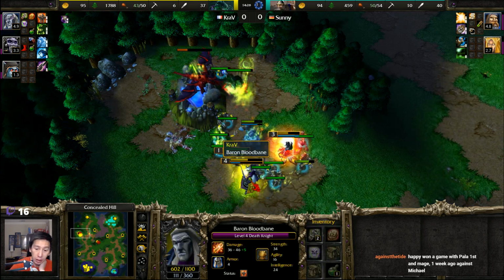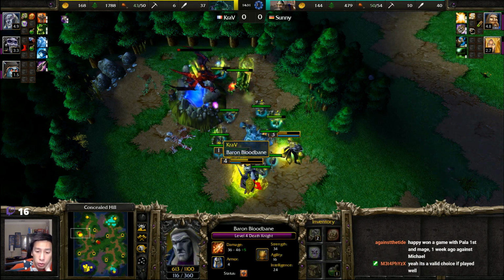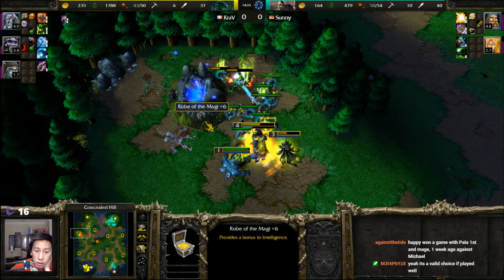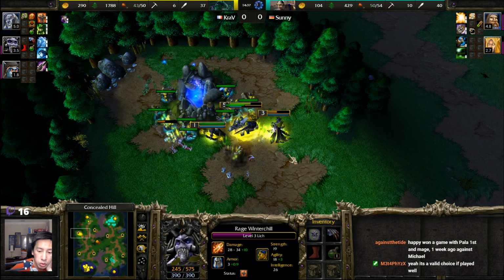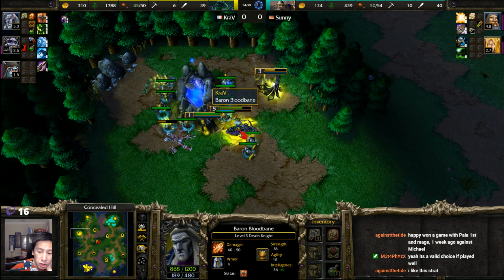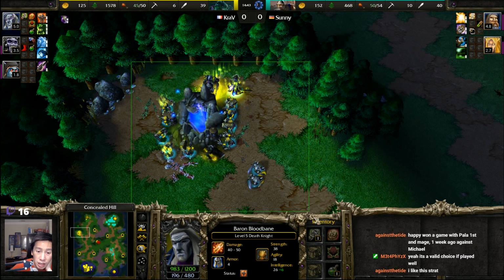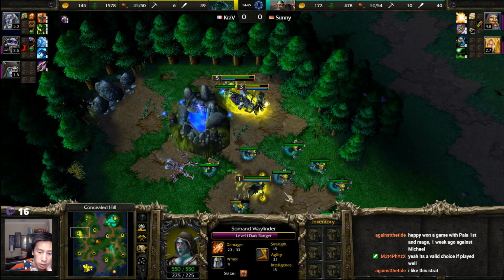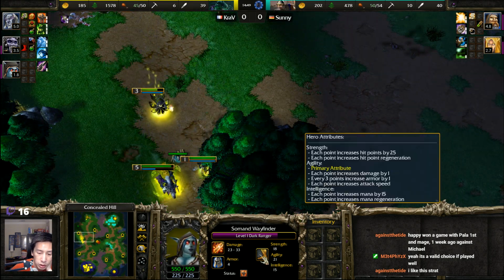Meanwhile, Death Knight, Lich going after the Red Drake off to the side here, transferring that Orb of Corruption. We're going to see Robe of the Magi +6 picked up by the Death Knight, perhaps given to the Lich here. No, not given to the Lich. Death Knight wants the additional mana for those Death Coils, perhaps, especially since, let's take a look here. Note, Dark Ranger's primary attribute is agility as well.